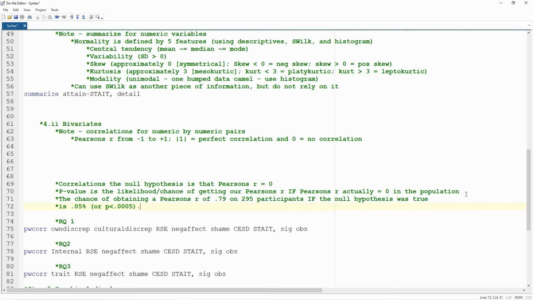So it's worth noting here that our hypothesis is actually asking the question, is there a relationship? And our analysis doesn't actually address that. It asks the question, is there evidence for no relationship? Not is there evidence for a relationship? And so that's why we call this group of analyses that we're learning null hypothesis significance testing. We're asking whether or not the null hypothesis is true or if we can reject the null hypothesis. And in this case, we can reject the null hypothesis. So there is no evidence that Pearson's R equals 0, suggesting that there is a relationship.